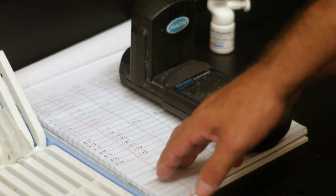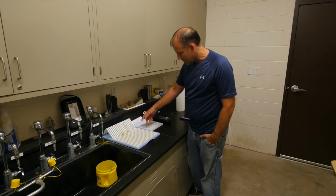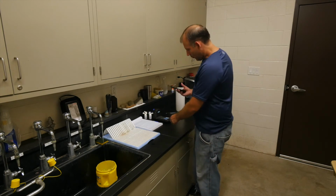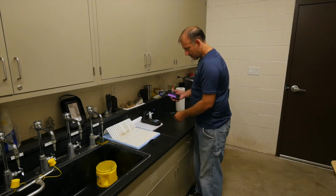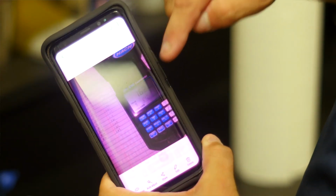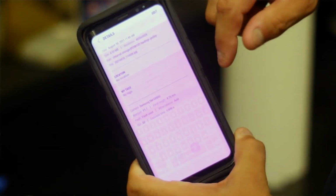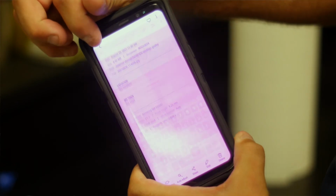So when we do our test, it shows your total parts per million of chlorine. It shows the date. We test it daily. Once we test it, we put it down, we write down the results, and then we take a picture of it. If anyone ever had a question of what we tested that day, we can look back and timestamp, you know, this test was taken on June 14th, and then you can zoom in and see June 14th, 1.66, 1.66.